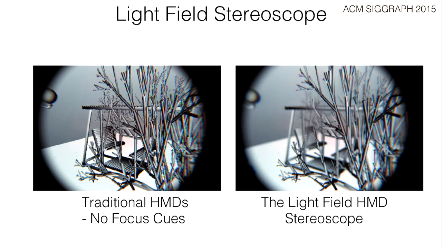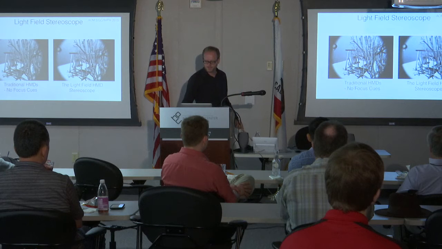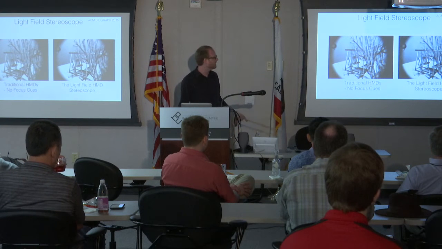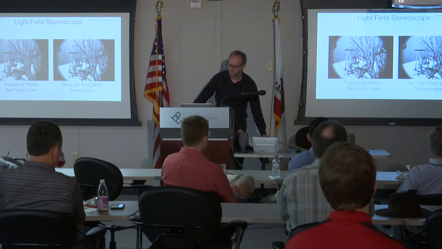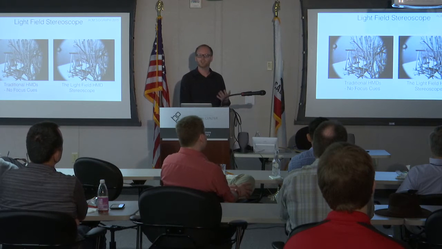So here's kind of what you see. In a traditional head-mounted display, you see one image either completely in focus or completely out of focus. So right now we're taking a camera with a finite depth of field and we're just refocusing it, simulating what the eye would see. Right? So in this case, either it's fully in focus or fully out of focus. For the light field head-mounted display, we can basically generate this depth of field effect optically. So there's no change in the image in this case. We're just refocusing the cameras. Right? So that's the kind of effect you want to see, where you can focus on the rear objects and the front objects are out of focus, and vice versa.